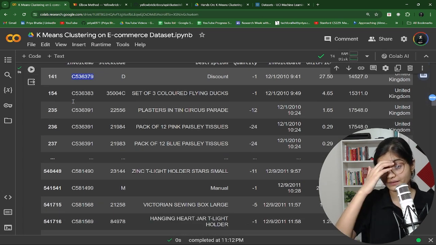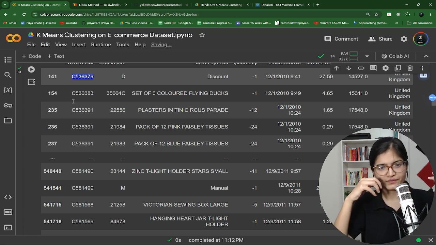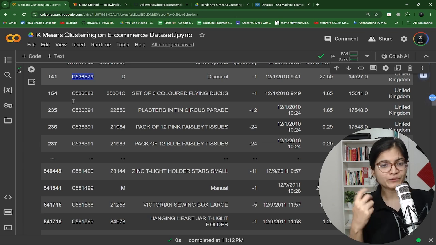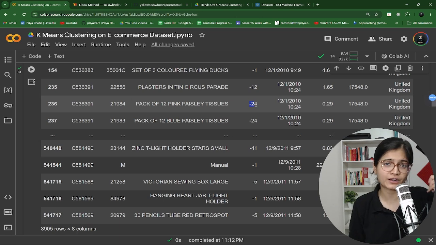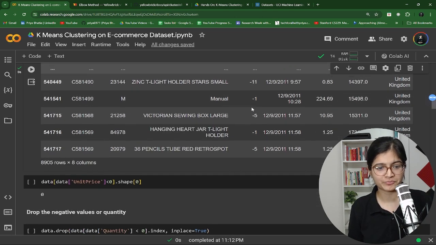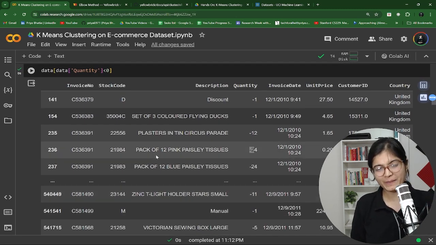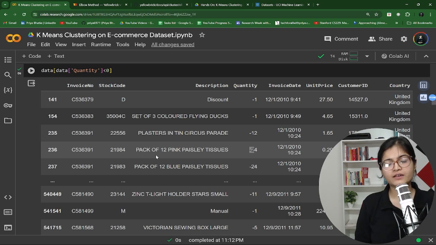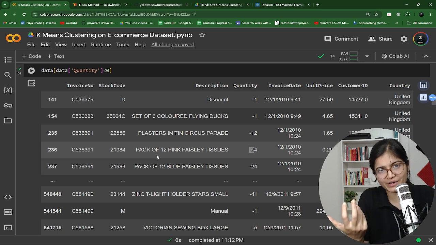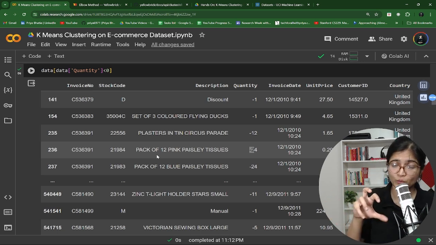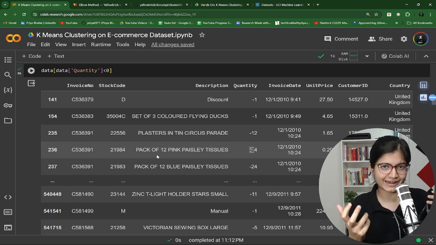So you can observe that, okay, people usually, let's say I'm ordering from the Amazon website. We have a habit: if we do not get a great product, we usually cancel that product. Maybe we can have a quantity of 12 or 24, we don't care if the product is not great. So that is where we have cancelled products. So maybe for now, I'm not looking for those values which are negative. Maybe in future, when we are doing further projects, we may look into that depending upon the business scenario and the requirements. Maybe if they say that you have to analyze the cancelled orders as well, we can do so. Maybe we can verify what the reasons for the order cancellation are.